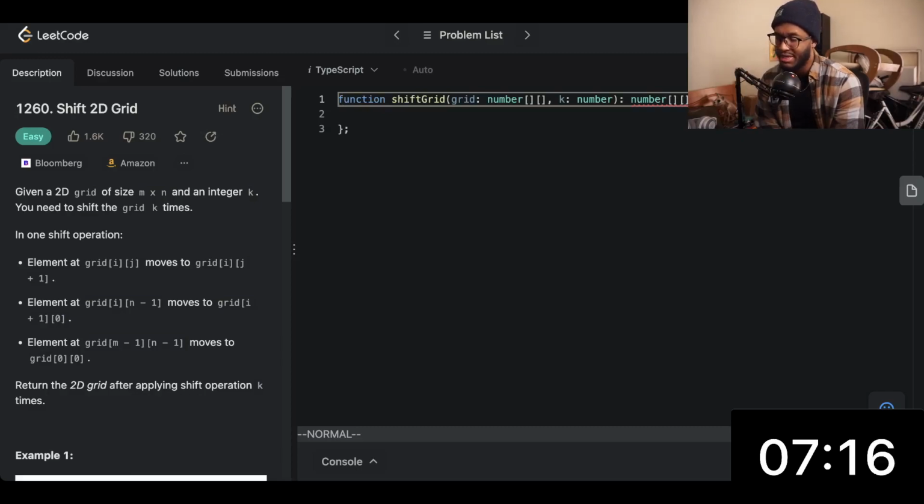Given a 2D grid of size m by n and an integer k, you need to shift the grid k times.